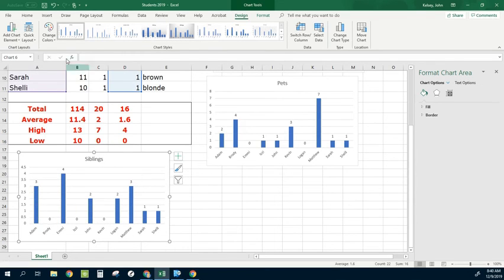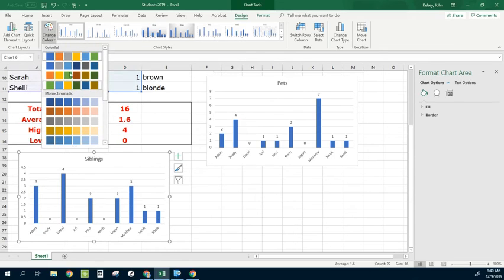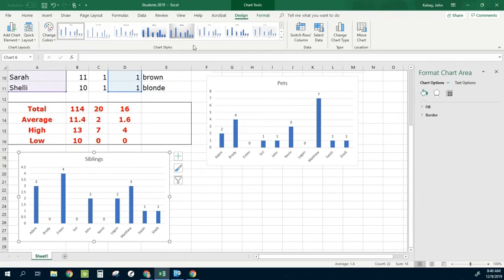All right. Now, if I don't like the colors, I can go in and change colors and things like that. And I can modify some other things on here, but I try not to get too crazy with the modifications because then it makes it hard to read.